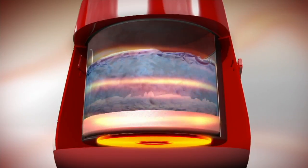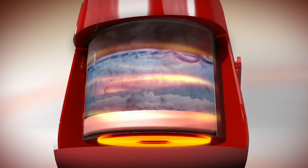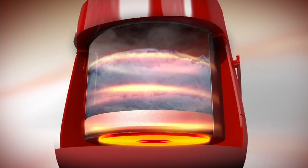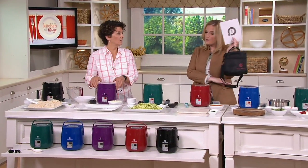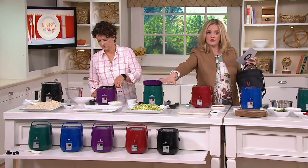The element on the bottom gets pressed down by food in the pot — that ignites it, gets it going. Then that lid, that floating valve, is going to actually sense when the steam has stopped emitting from the food. When there's no more steam, your rice is done. How easy is that? Let's take a look right down front, and I'll show you that you have five colors to choose from.